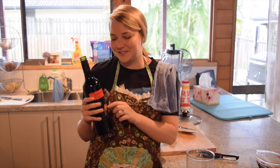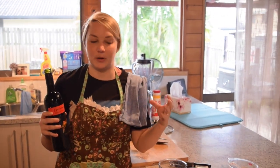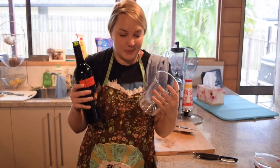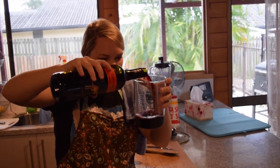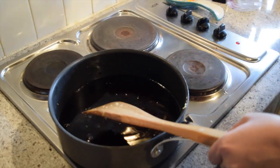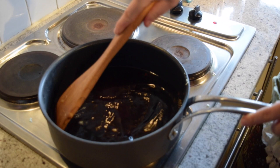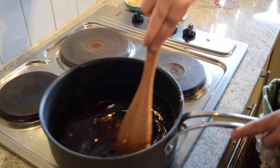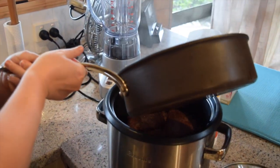Look at that nice sear. Now my favorite part — the wine. Because this is going to be in a slow cooker, it needs a punchy, bold big red wine — like a Cab Sav or Merlot. We like Cab Sav in this house, some Yellowtail. It doesn't need to be a nice wine — I wouldn't use more than a $20 bottle. You're going to do two cups of red wine. Bring it over to the pan, scrape down the bottom to get all those bits of seared meat and vegetables off for extra flavor. Bring it up to high heat and let it simmer, then pour it over and give your meat a nice wine bath.